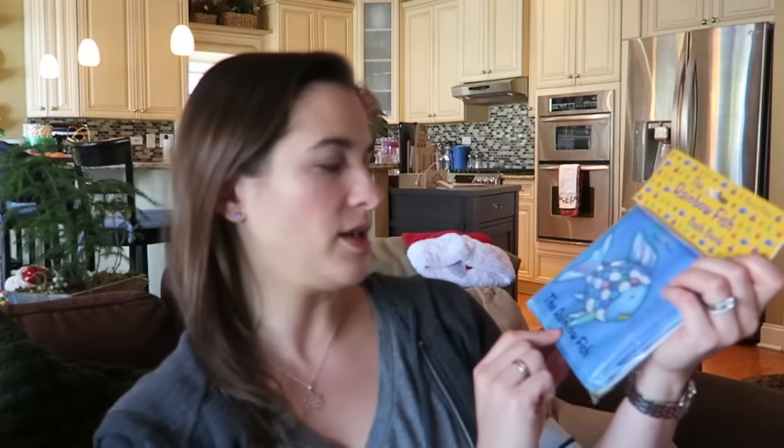She recently got into her bath books. I've had a few for a long time but she showed no interest until just a few weeks ago, and now she's all about them. Bath books are just puffy waterproof books you can bring in the bath. I stand them up with the pages separated to fully dry, otherwise you can get mildew. I got her this little Rainbow Fish one — she's already got a couple of Sandra Boynton ones, so this is a nice addition.